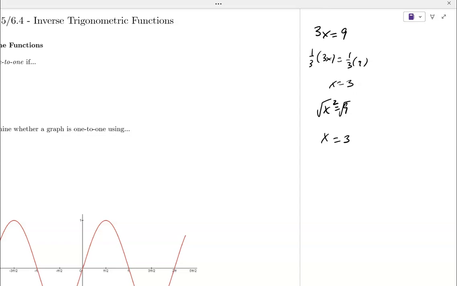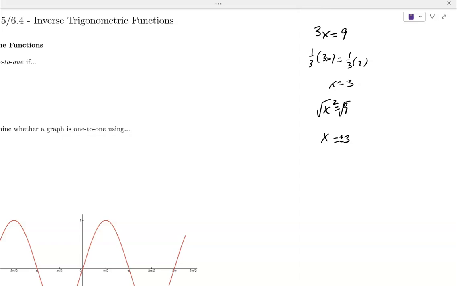So that's an example of a function that is not one-to-one. I have two inputs that give me the same output. So when we solve an equation like that, we typically think, okay, I know 3 is kind of a principal answer, but there's another one that I have to go find, which is also a possibility. And we're going to see the same issues pop up when we solve equations with trig functions. Not today. We're just going to introduce what inverses are. But know that we have issues with the squaring function.